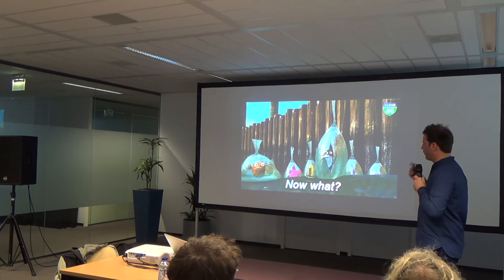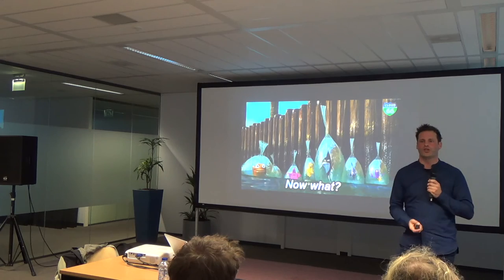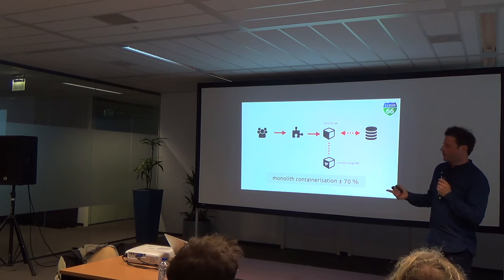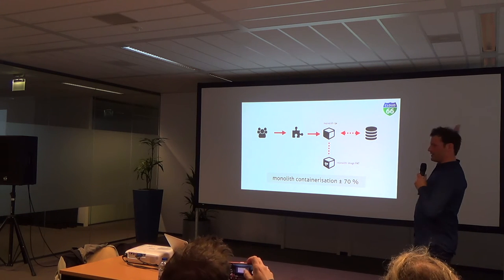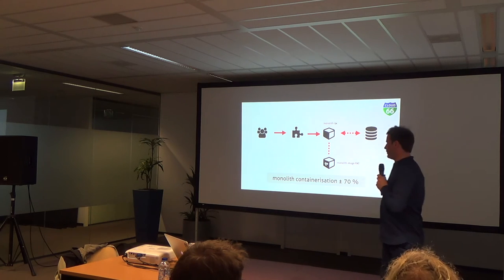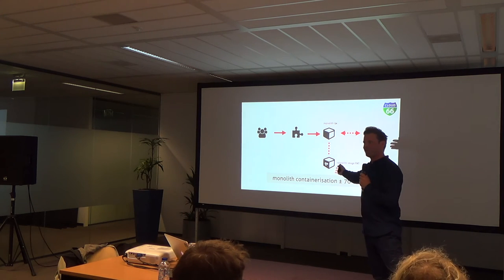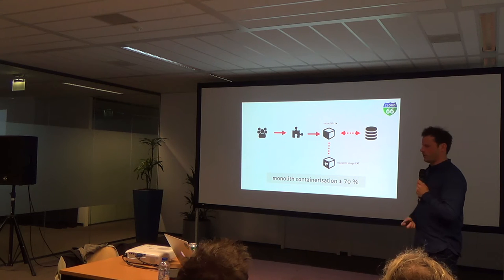Before I can talk about a platform and how you run those things in production, I will show you the numbers I have on how customers are using Docker in production right now. It's quite interesting to see. So this architecture: 70% of our customers are using this. What they're doing is basically monolith containerization. They take a Rails application or a big PHP application, Java application, make one Dockerfile, run the whole thing in one container, and then deploy it. So there's basically no need for Docker here. I mean, you can do this on a VM also. I'm not saying that this is wrong, but this is a lot. This is probably part of the learning curve. People are still learning running Docker in production, but you see a lot of this happening.